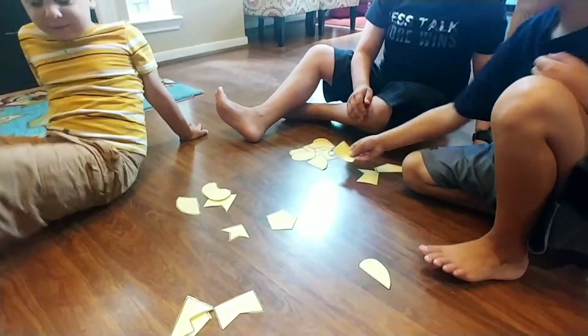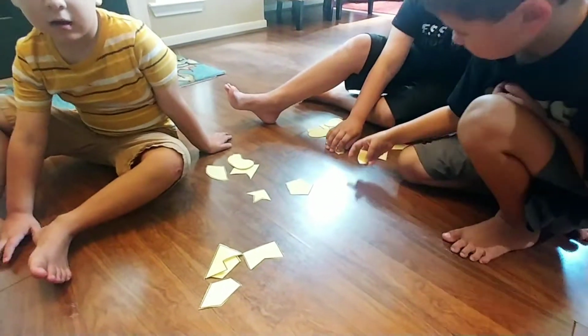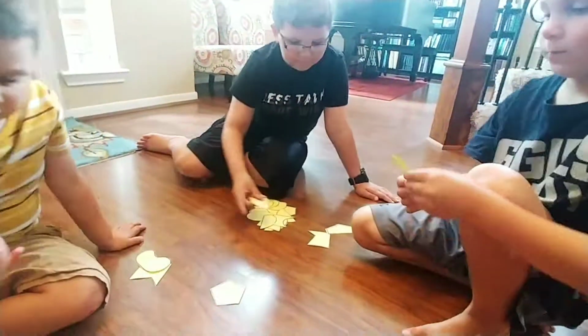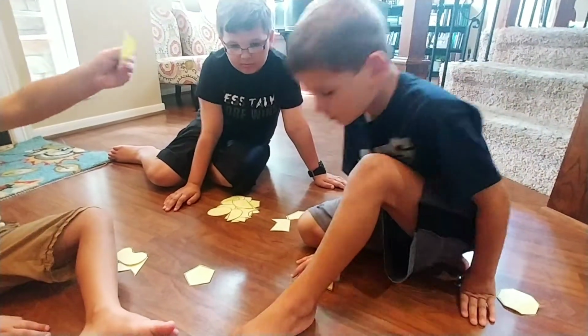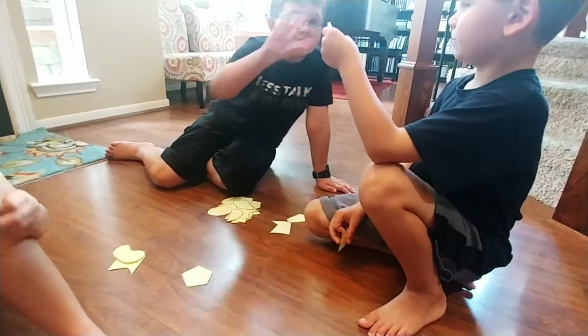I'm going to put a link on my website to the Black Line Master for all these shapes. Remember that the activity is called Shape Sort, and the idea is just to talk about shapes and to get kids noticing the attributes of different shapes. This is great for kids who are beginning in the Van Hiele geometric level of development in stage 2, starting to be analytical about attributes.